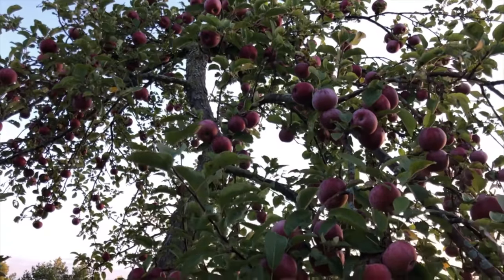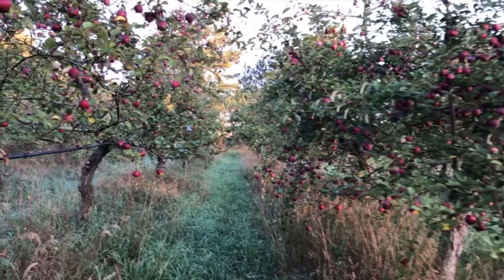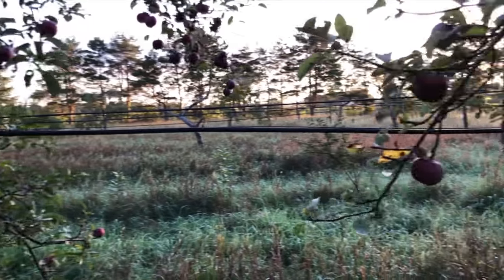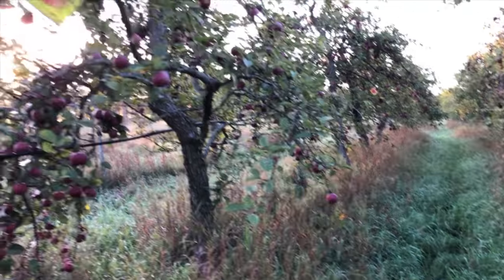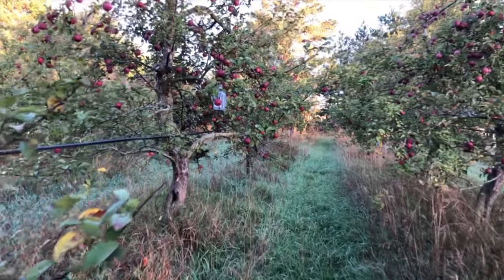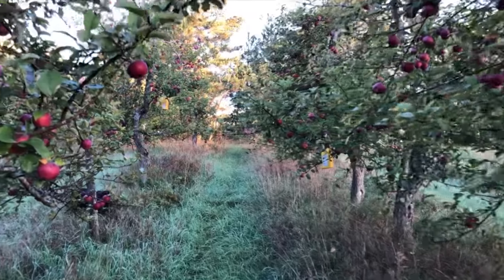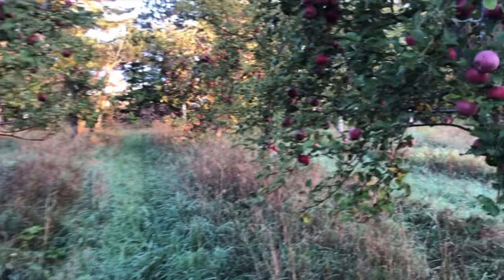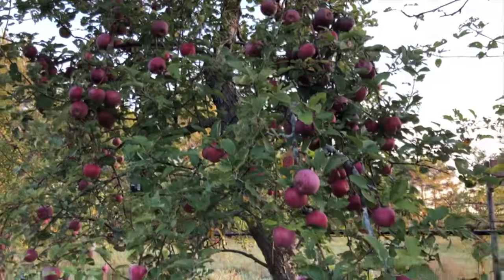It's curious because these are actually better quality than the apples in the permaculture orchard. I've had to ask myself what the big difference is. These are more of a monoculture — mostly just apples. One of the big differences is it's just not as thick in here. I really screwed up on how thick I made the orchard — way too many trees too tight. If you're not sure, when in doubt, space them out. You won't regret that your trees have space.